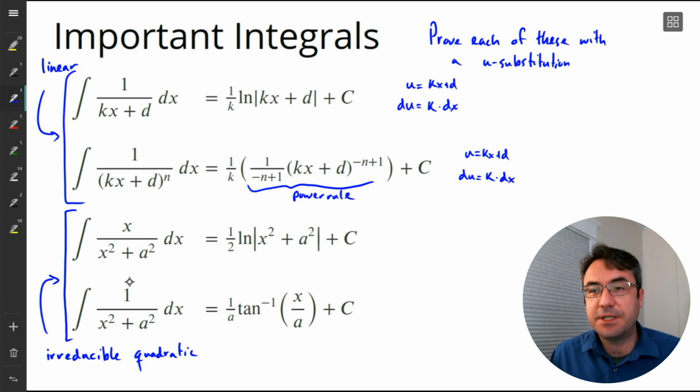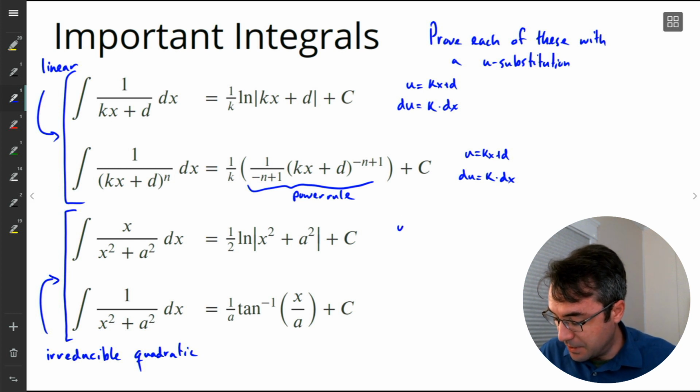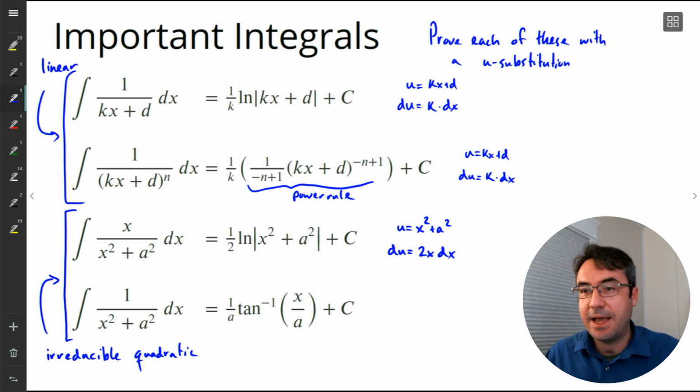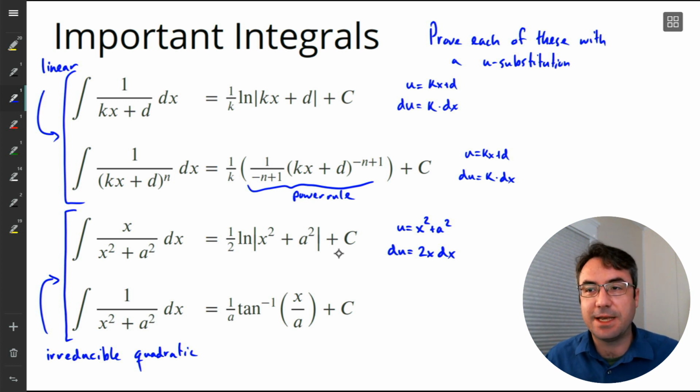All right, so another one we're going to see is the integral of x over x squared plus a squared, or really just any constant here. It doesn't have to be an a squared, as long as it's positive. So think of this a squared as really emphasizing that we have x squared plus a positive constant here. And this is another u substitution. So I told you, you could do all these with u substitution. You would let u equal what's in the denominator, x squared plus a squared, and then du would be 2x dx. And if you're comparing, we have an x dx in our integral, we have an x dx in this differential, but we have this extra 2. What would we do? Divide both sides by it. So we end up with a 1/2 in front. And it's really coming from this extra constant that we have here. And then we have the natural log of the absolute value of x squared plus a squared. And then our usual plus c at the end.